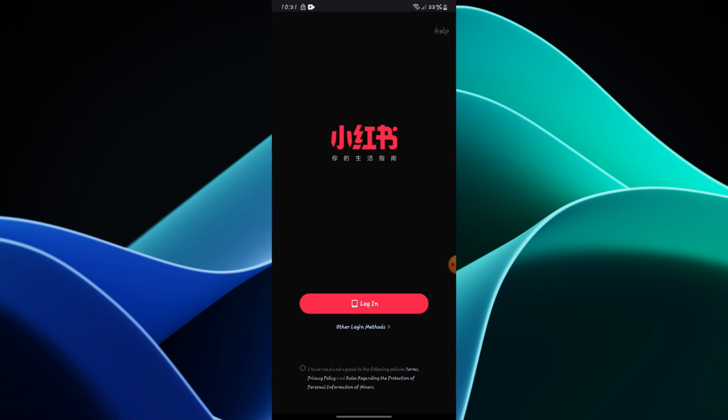And you're gonna log in. But first you're gonna click on this like little circle that says I have read and agreed the following policies. So you're gonna check that and then log in.